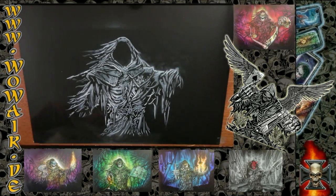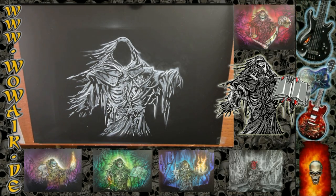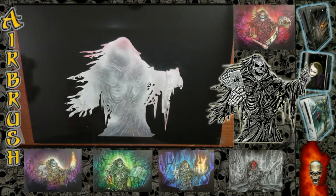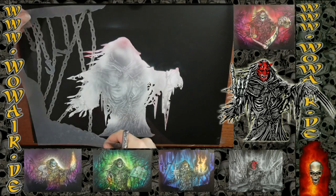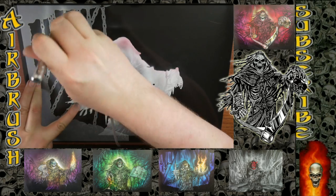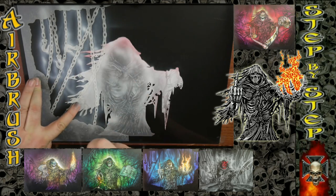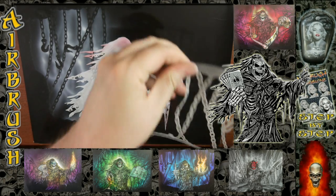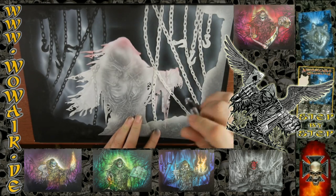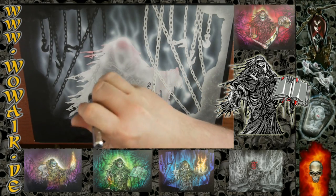I'm using opaque white — in the first stencil pass I go really bright, and now a little bit lighter so you get a white and a grey. So this takes like 30 seconds and you get the main body. Now you can do what you want with the combination of hands and faces. Flip it over so you can do it on the other side too, and in about a minute you've got a good or perfect background.